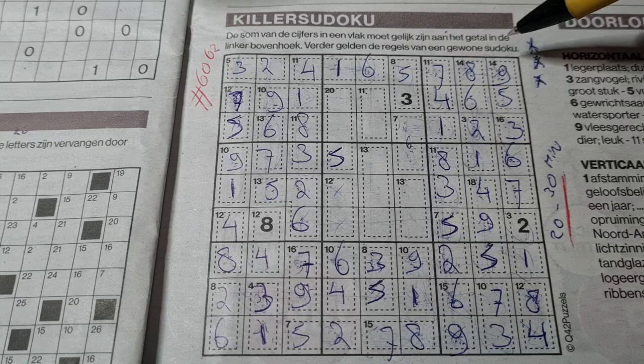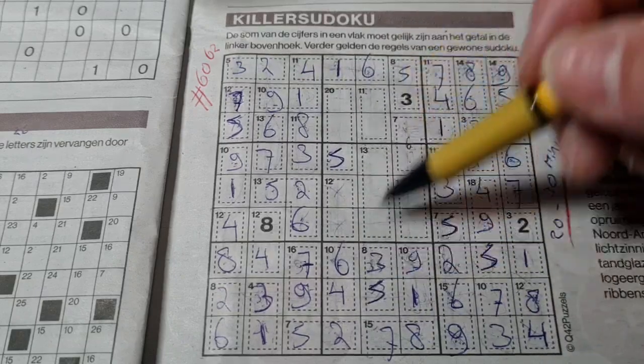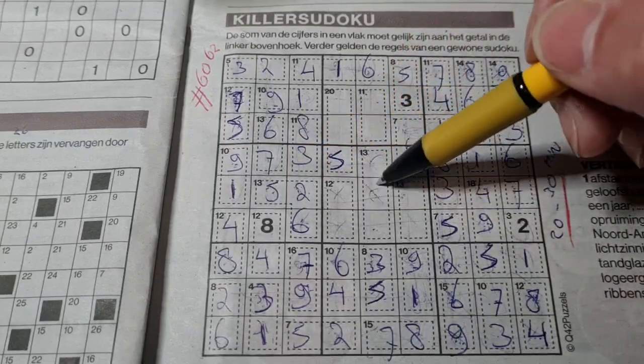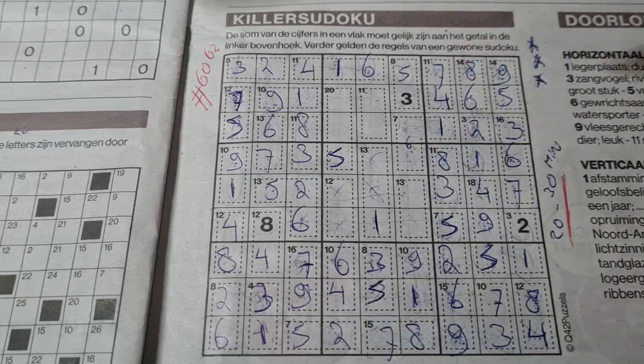How about the 1 in this column, the 1 in that column? So the column between the middle column, only 3 places left for the 1 should be here, here, or there. You see here 1 this row, no 1 there. Here 1 in the middle row, no 1 there. So the only place left for the 1 should be there.